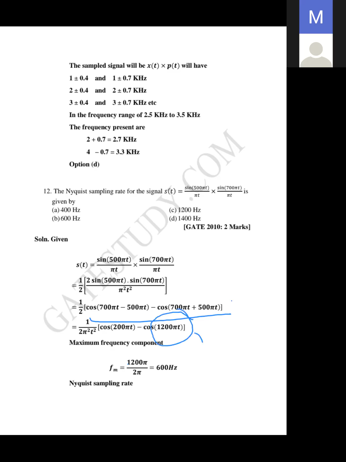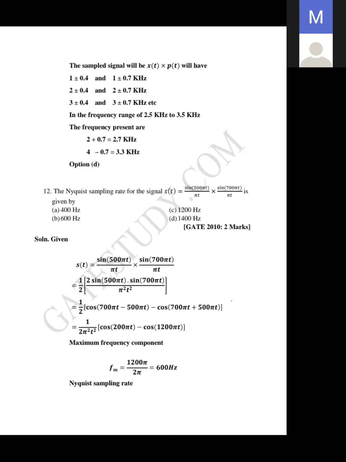As I said, in the given values, take the maximum frequency. Then only can we allow the minimum frequency within this given maximum frequency. If we take the lower value, we can't allow this 1200 value, because the minimum frequency is not the maximum frequency. So that's why we always need to consider the maximum frequency alone. From this, just substitute the formula Fm is equal to maximum by 2 pi. The pi cancels, and the final outcome is 600 hertz. So Fm is nothing but 600 hertz.